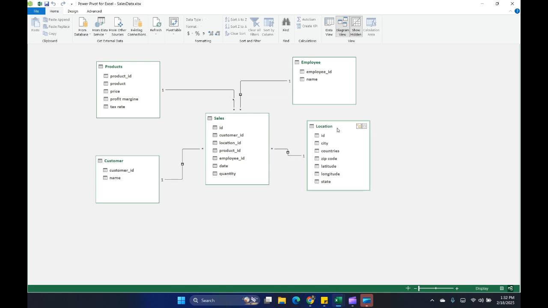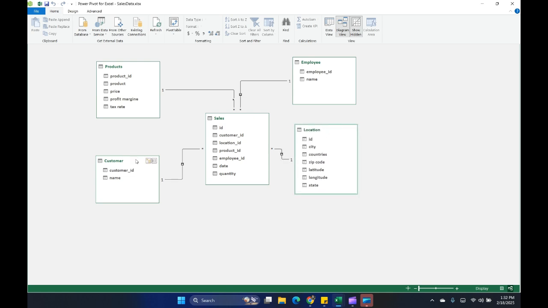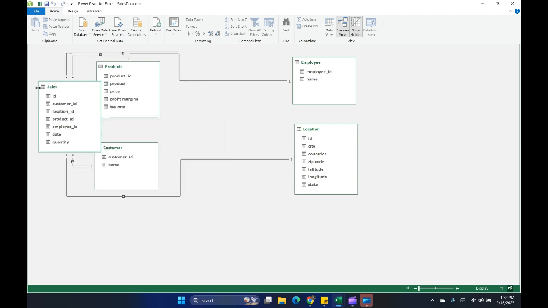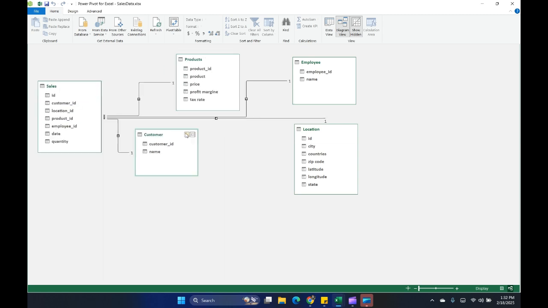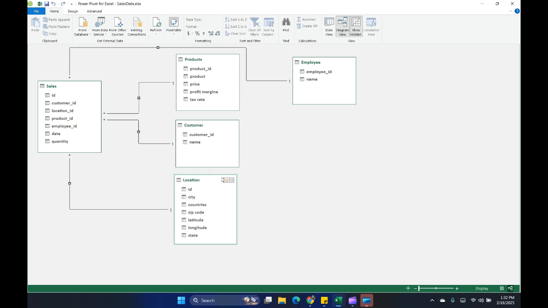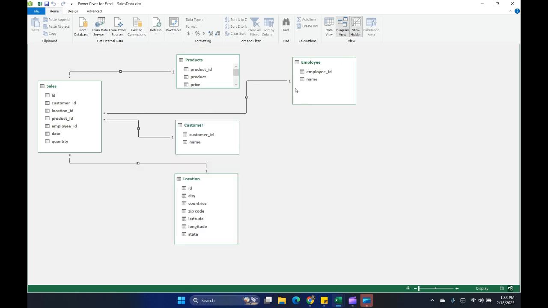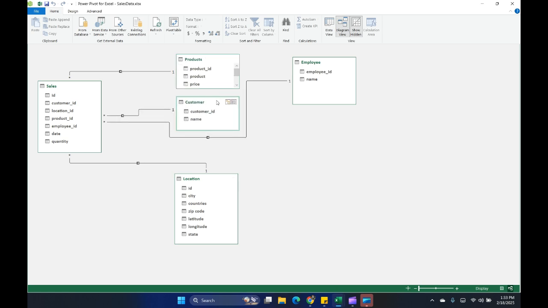You can rearrange your data set and the table diagram as per your requirement or how you feel about it. You can have it left to right. You can directly connect it this way. You can have it in a linear way, the way you prefer. That's completely your decision how you want to rearrange.